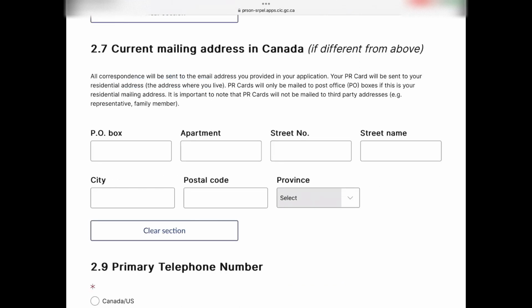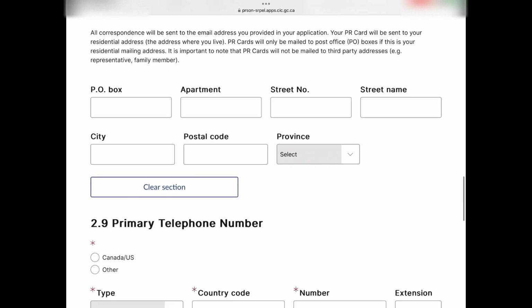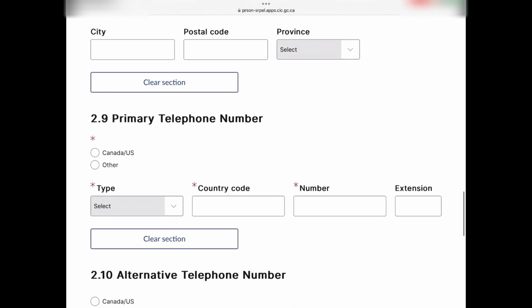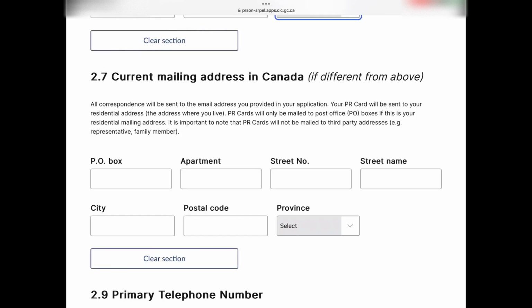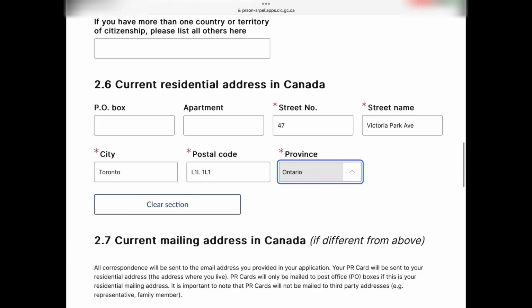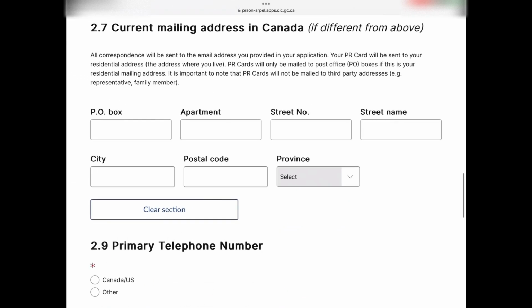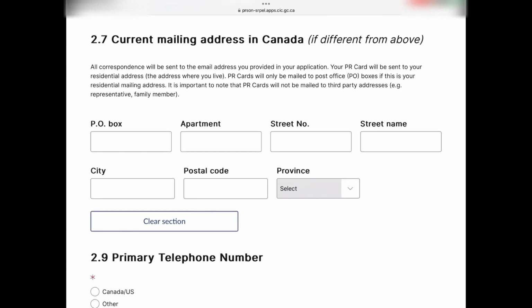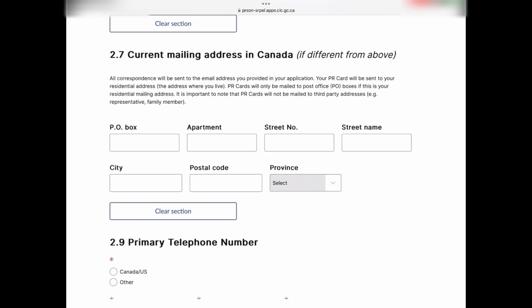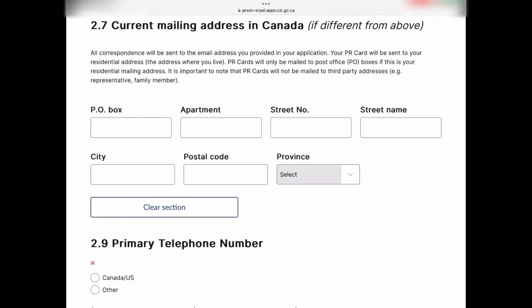If your mailing address is the same as your current home address, you can just leave this part blank and move on to the next section, which is phone number. If your mailing address is different from your home address that you entered here, you want to make sure you include your mailing address here. Keep in mind your PR card will be mailed to the mailing address that you're stating here.